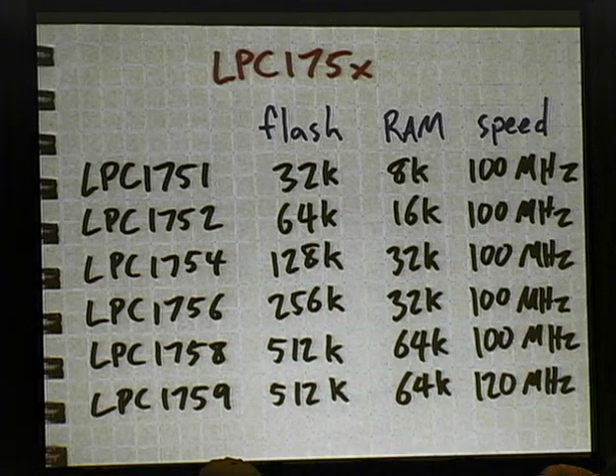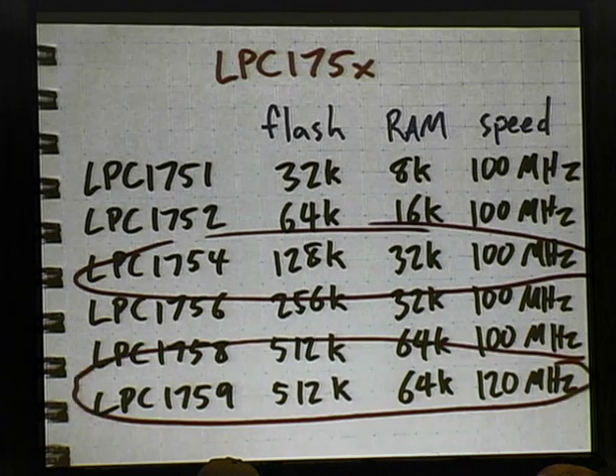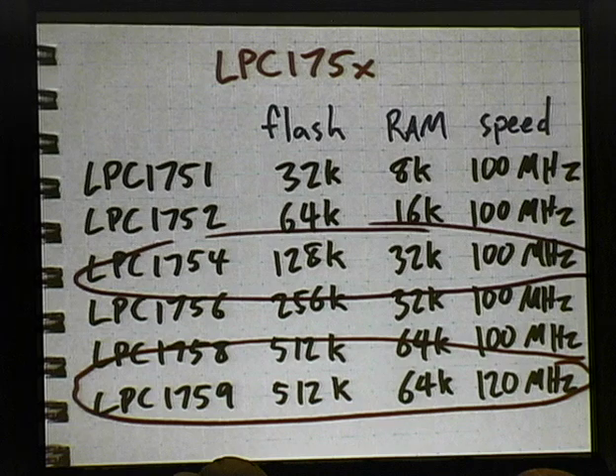You can use any chip from the LPC1750 family — they're all pin compatible and theoretically any of them could work. I recommend going with at least 128K of flash. I haven't written any firmware that uses anywhere near that much yet, but I can imagine having firmware that does. The boards I'm giving out today have the LPC1759 in them — maybe you could even fit a whole Bluetooth stack in there, I don't know. Probably not. But maybe.